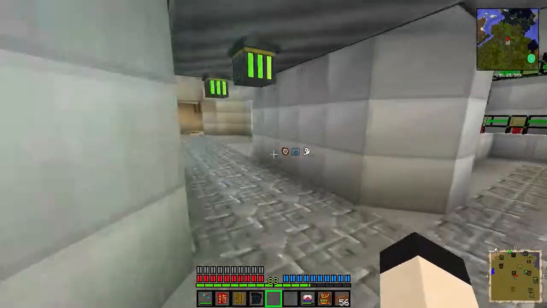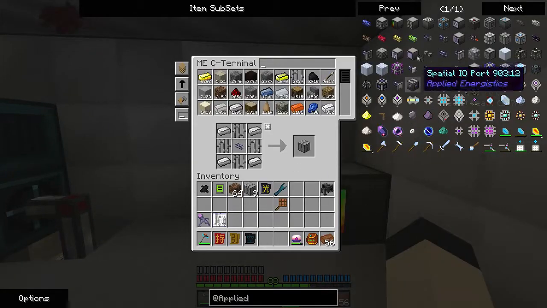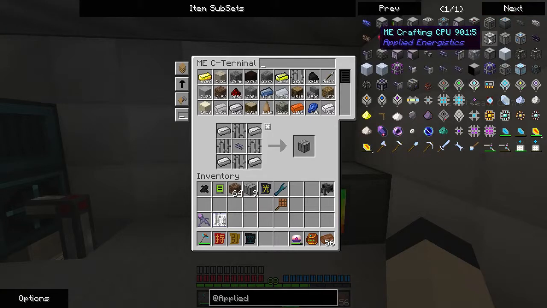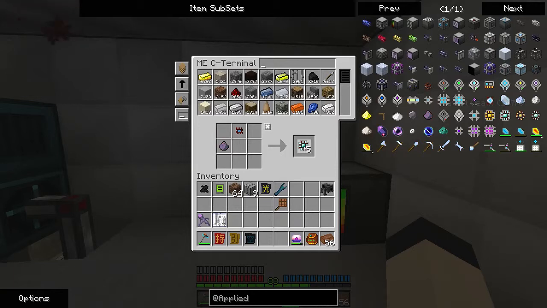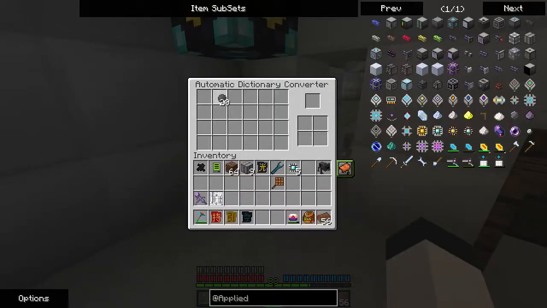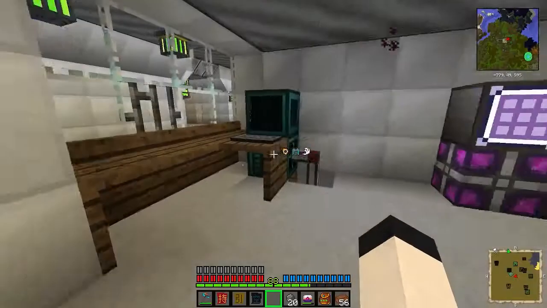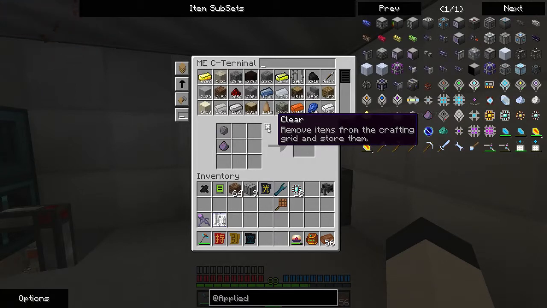Okay, so, 9 left. Now I need to make 27 internal components, comprised of either crafting CPUs, or providers. So, crafting CPUs, I will make... Why am I always out of silicon? Alright, I took the automatic dictionary converter down. Now, I know it converts this properly, at least. So, we will make... Please be enough. I only have 18. Well, I guess we're going to make 7 pattern providers. No, 9. 9 pattern providers.